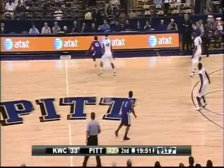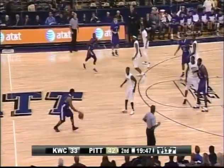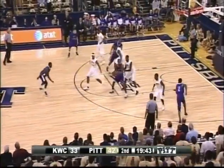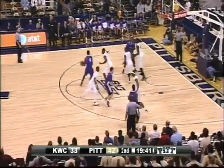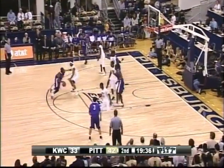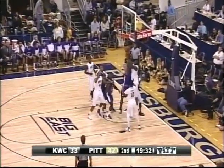Good job by Moore that time, deflecting the ball, trying to anticipate that pass. Didn't happen, but Kentucky's going to have to get into their offense. They want to go to Dawson. Puts it over to Johnson, puts it on the floor, wants to reset. Now that's Walker being watched by Moore — gets a step, goes in, throws up a wild shot.